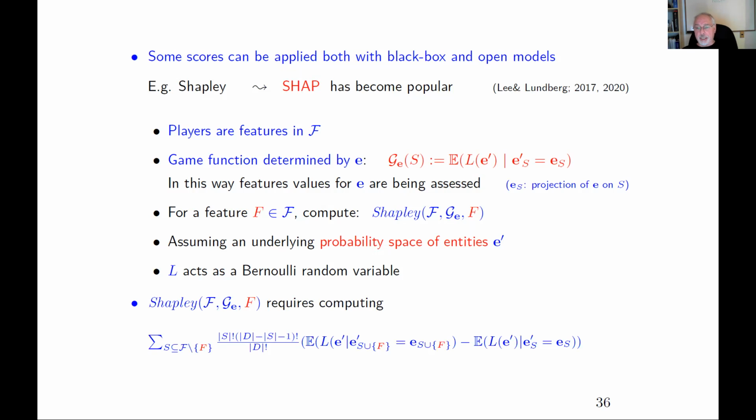So if we apply the Shapley value exactly as expressed at the beginning, with this particular gain function, we get exactly this expression. Check here: basically, there is going to be the difference between two expected values, one having the feature that we are trying to assess, the other term without that feature. Now we consider all the possible sets of features that do not contain the one at hand. So then this is a well-defined expression, assuming that we have, of course, the probability space underneath.